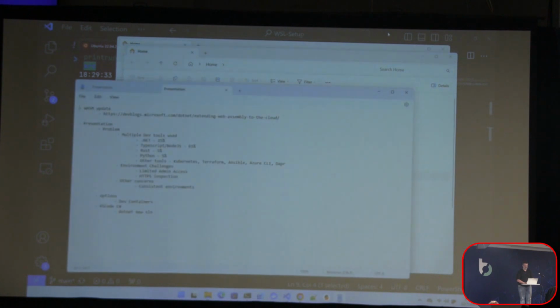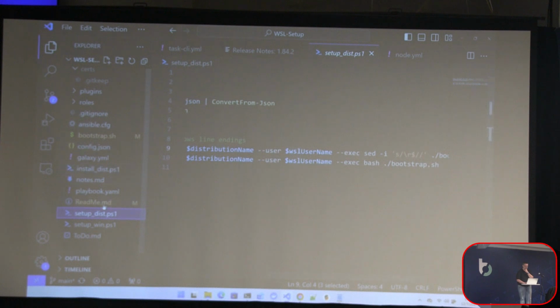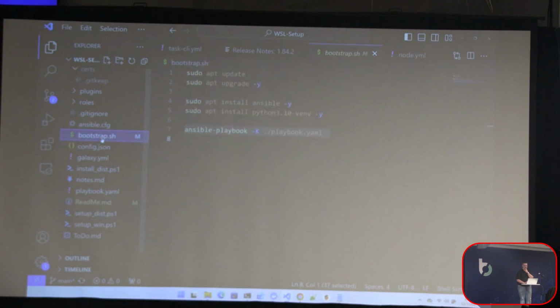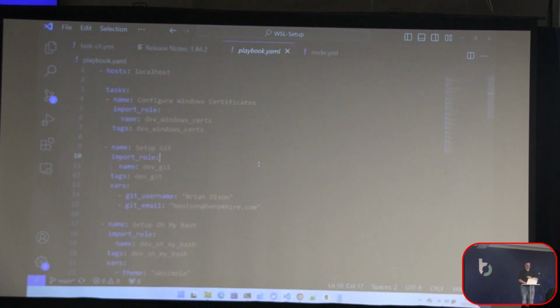All right, so we looked at the shell script, so it just ran that, and it's running the actual playbook. So this again is where we kind of really get into the heart of what it's doing. We'll dig into some of these tasks that I've created, and we'll look at them in a little bit closer detail.